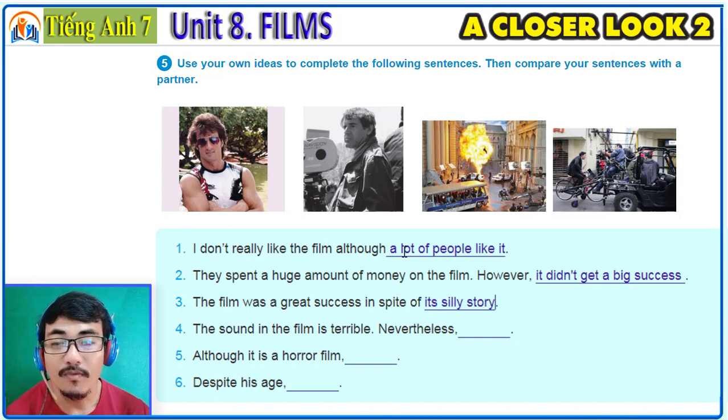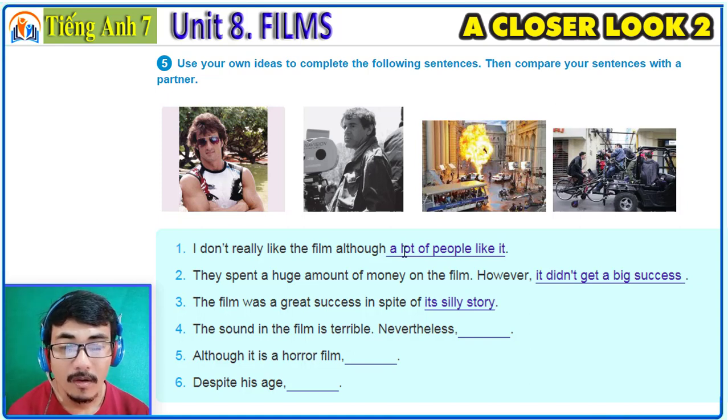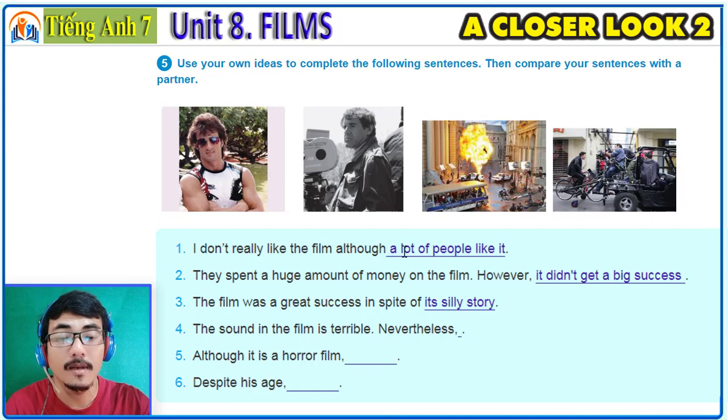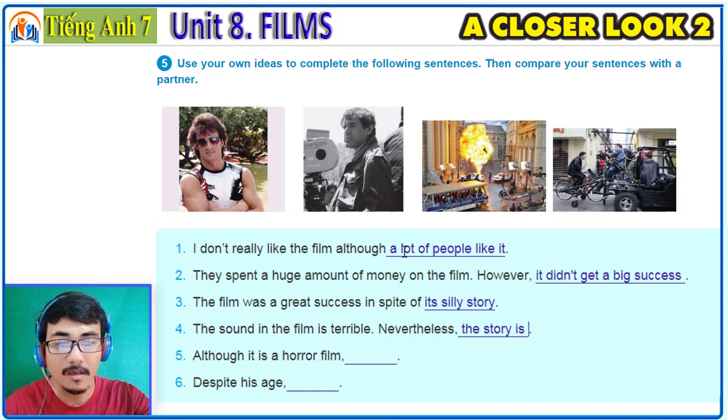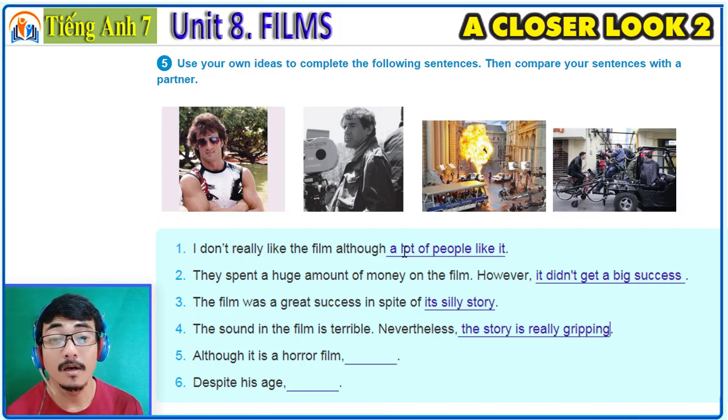Okay. Number 4, the sound in the film is terrible. Nevertheless, the story is really gripping. Okay, so the sound is terrible, but the story is gripping. 5.